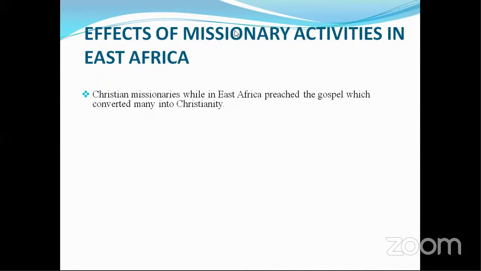Before the coming of missionaries, Africans had their traditional religion. We call it African traditional religion. So they believed in their African traditional religion, and they also knew that God did exist, in their own way. The religions were different, depending on the society. You understand? Yes. Thank you, sir.